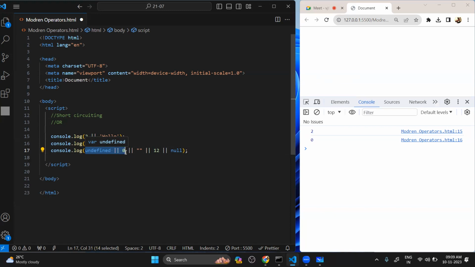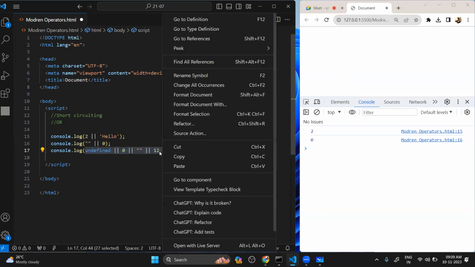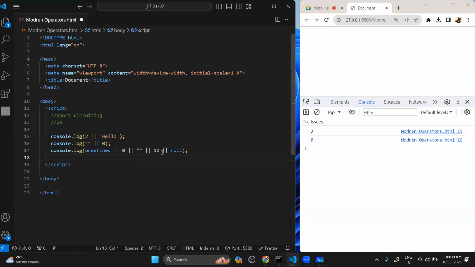I check the second one also. It's also a false value. No, I can't decide because we still have a few more values. One more false value. Now I finally encountered a first truthy value. Whenever I encounter the first truthy value, the rest I don't care about, because in our operation, if any one is true, the output is true. I still get 1, 2 as the output. Understood?